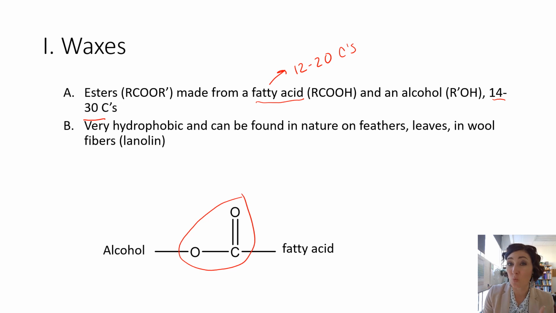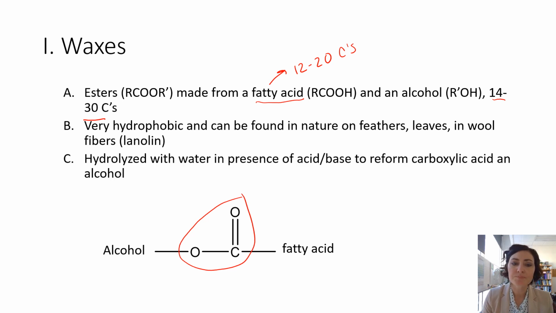Also, animal fibers like wool are going to have wax as part of it. We call that lanolin. Lanolin is also used as a product. It can create a hydrophobic barrier. It can be used in something like a diaper rash cream or something to that effect as well. Because it has an ester in it, we consider it to be a hydrolyzable or a saponifiable wax or fat. What that essentially means is that we can break that ester bond in the presence of acid or a base, and we can reform a carboxylic acid and an alcohol. So we can break this apart. We can hydrolyze this.